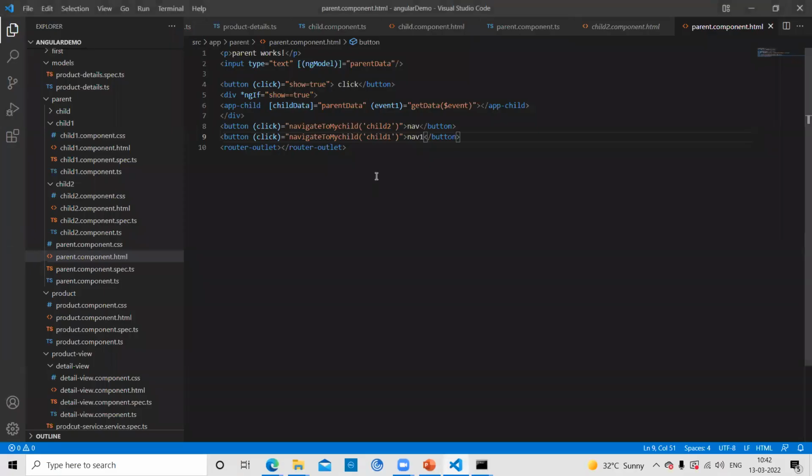See now, while appending, it's not appending to child 2 or child 1. It is appending to parent only. See here, if I click here, it is getting appended to parent only. It's not appending after child 2 or something, right? Why? Because it knows these two are children, so it needs to be replaced whenever there is routing. Whenever you are requesting any routing, it will understand that it needs to be replaced automatically.